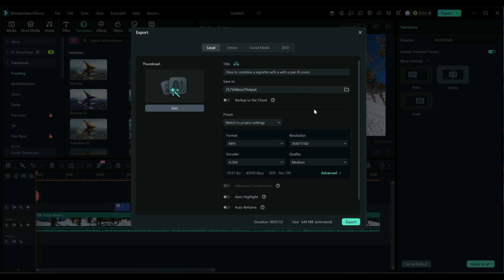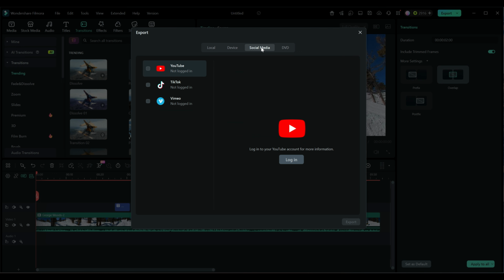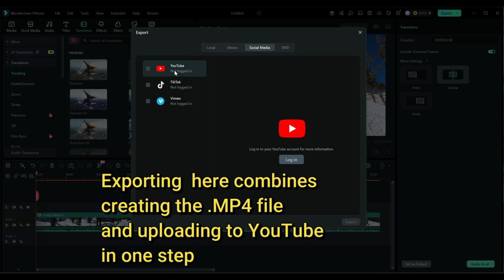Now, this is not for the purposes of uploading it to social media when he's on the local tab. If he goes to the social media tab, yes, then this is where you would be uploading it to a specific social media. But I think the thing that most people get confused about when they're uploading to social media is that they need to log into their social media account.